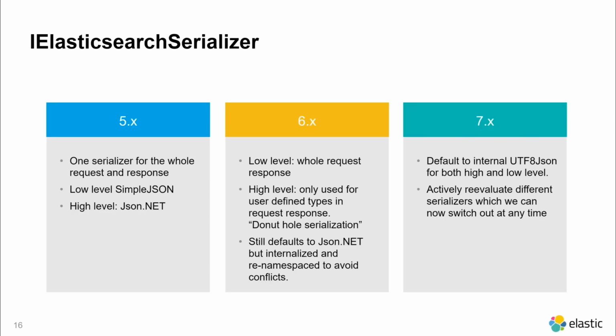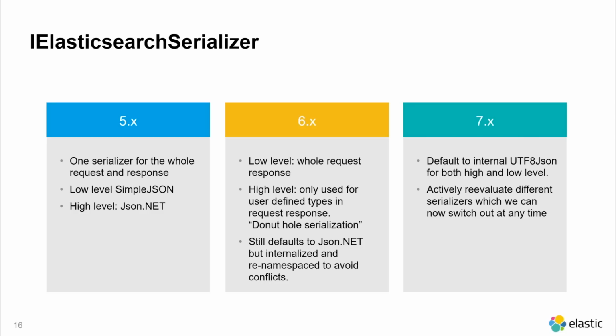The nice thing about this is that our internal serializers for requests and responses are not something that you can touch anymore, so no configuration will bleed. We still default to JSON.NET, but we've written tools to internalize and rename-space JSON.NET into our DLL, so that we don't conflict with any JSON.NET in the Newtonsoft namespace that you might have in your application.